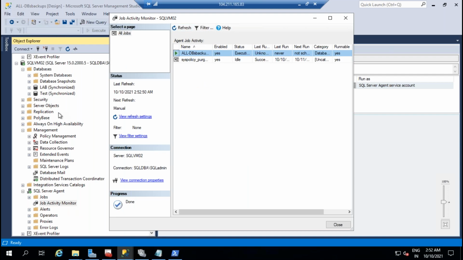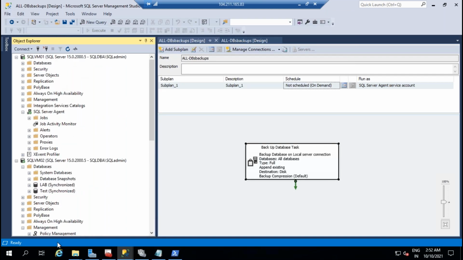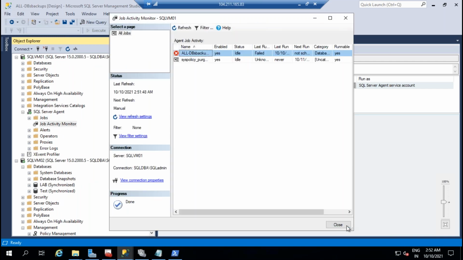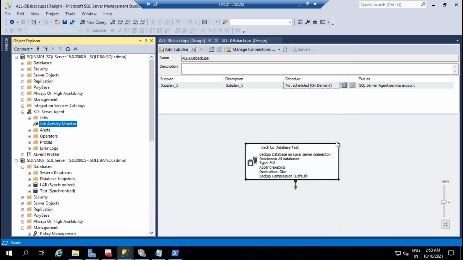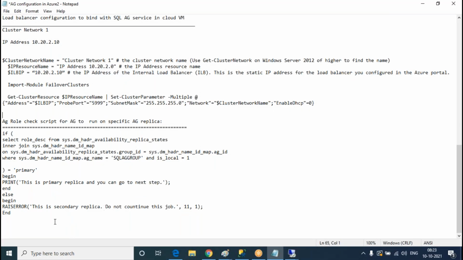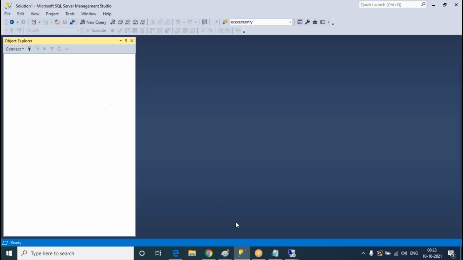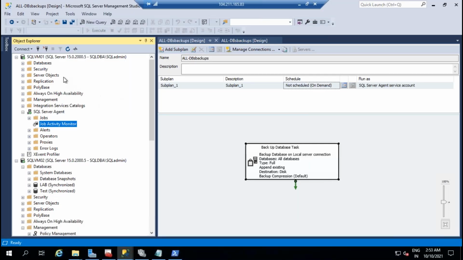But this can become primary, and that can become secondary. So it is failing, and it should not fail. We don't want that to fail. Why? Because it is running on both the servers, and we wanted to handle it. So how do I handle it? There is a script for it. You want it to run only on the primary, this is the script. If you want to run it on the secondary, you just change the script to secondary, nothing else.